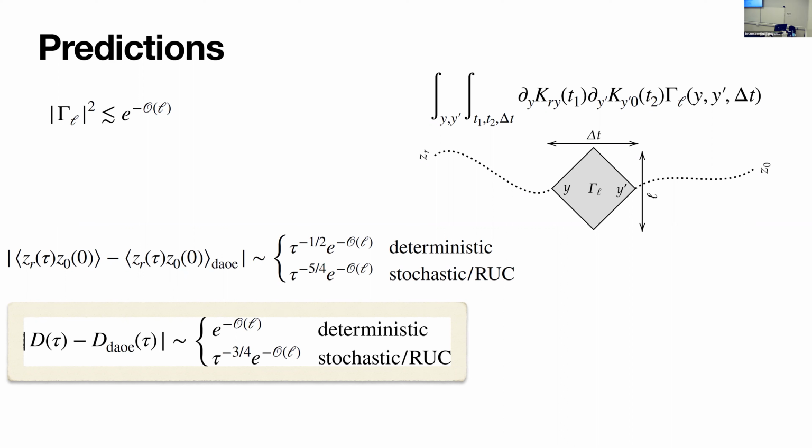And they're also attended by a certain power law, which is something that we can predict as well and check numerically. So in this particular case, where it's this particular space-time correlation function at late times, we expect this thing to decay as t to the minus half, which is actually how you expect the original correlation function to decay, times some power that's exponentially smaller now. Pretty good evidence that actually holds for generic circuits. It turns out actually that the time dependence depends on whether or not you have noise in the system. And so that's another interesting wrinkle that also comes out as a prediction from what we do.